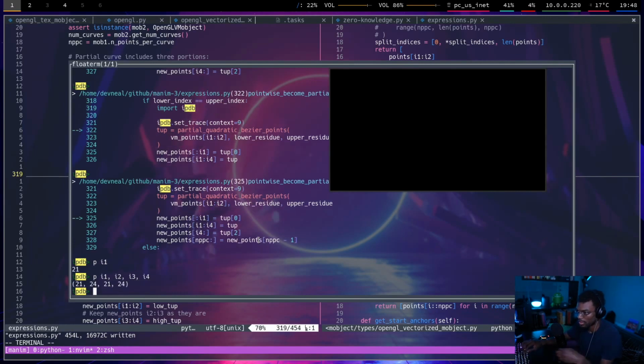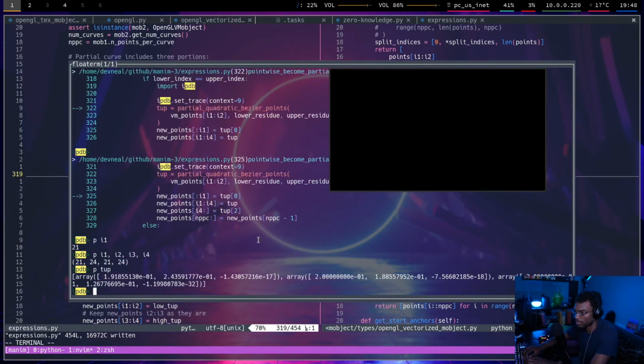If I look at all of these, and look at 2. So it's doing from 21 on. And it's doing 21 to 24. Then it's doing 24 on. The number of points per cubic curve onward.